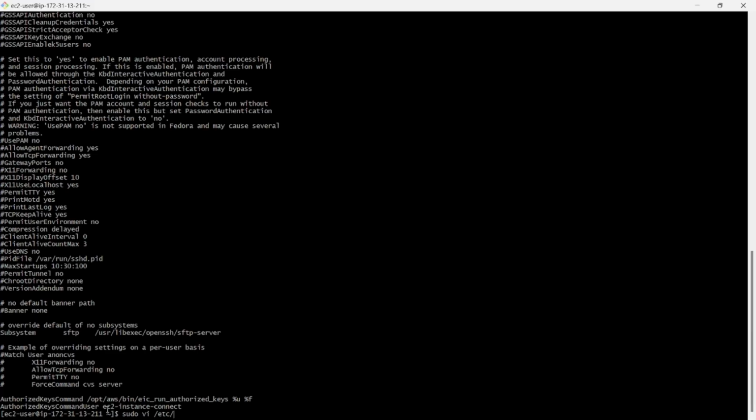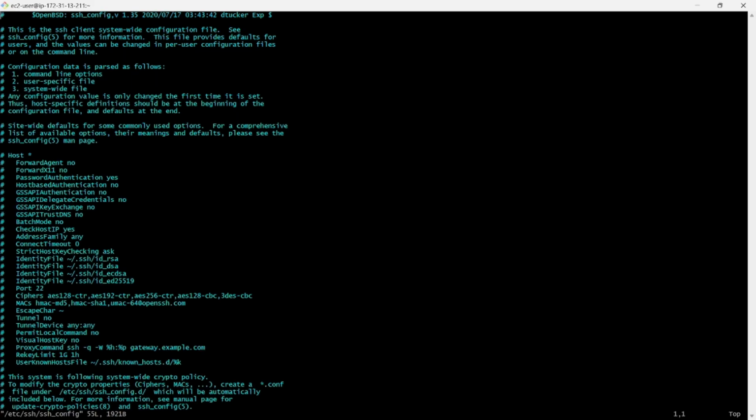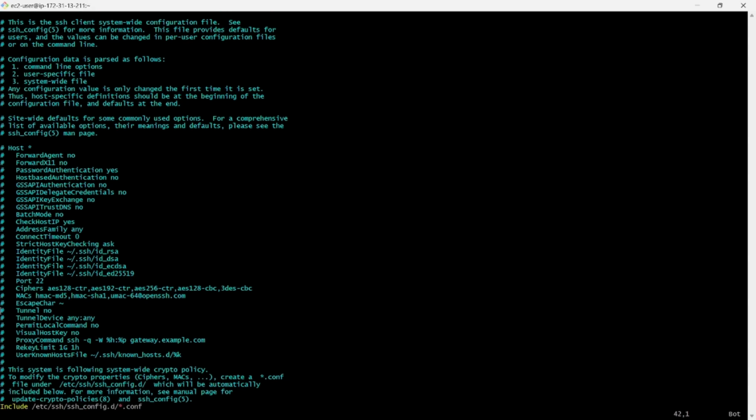Vi, as you already know, is a visual editor. So we are editing the file etc ssh, the sshd underscore config file. You can check here, my password authentication is already yes.